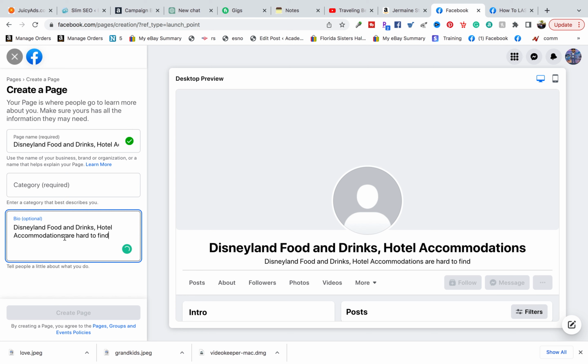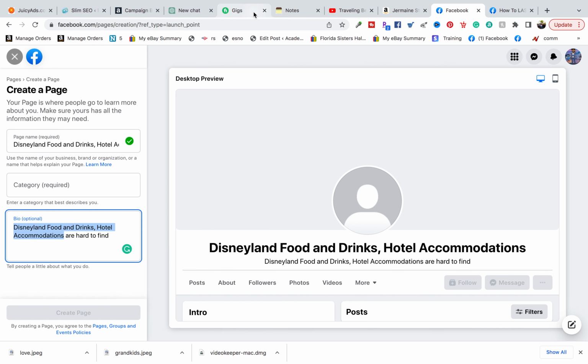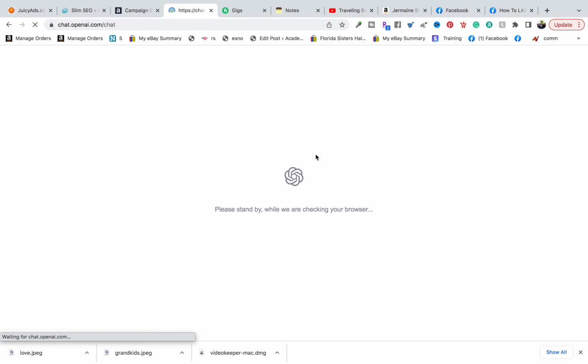For our bio, we're going to work smarter, not harder. We're going to go over to ChatGPT and generate a bio for the Disneyland group page that we're about to create.